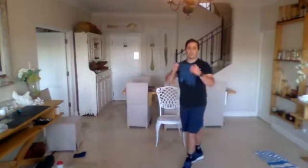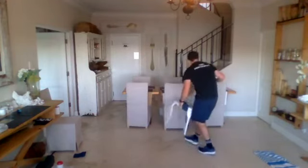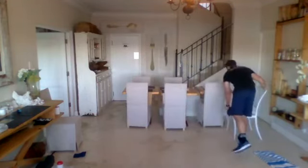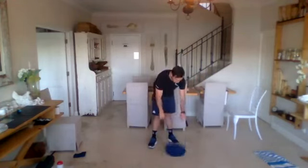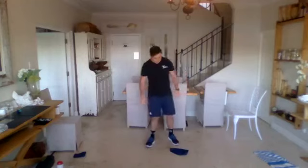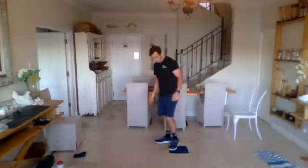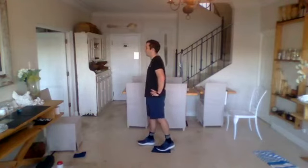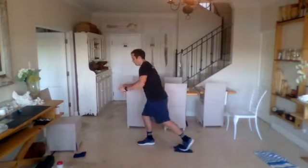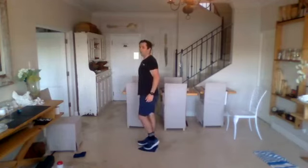Okay, now you guys are going to use your glider or your slider or your packet. You're going to place that on the floor. The next exercise we're doing is designed to target the hamstrings. You're going to place one foot on that slider, nice upright chest. You're going down, sliding back behind you, using the hamstring to pull back forward.